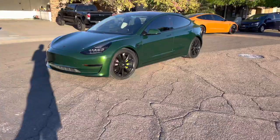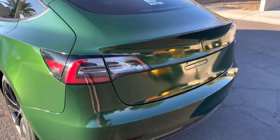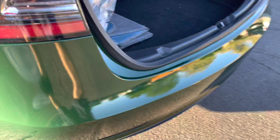Got the calipers painted like a lime green, almost like a reflective lime green, to offset the emerald green or the Sherwood green. All the chrome was already painted black. Did a full trunk wrap. Always looks really sharp.